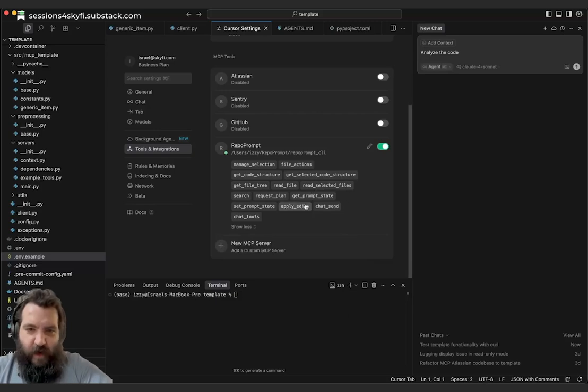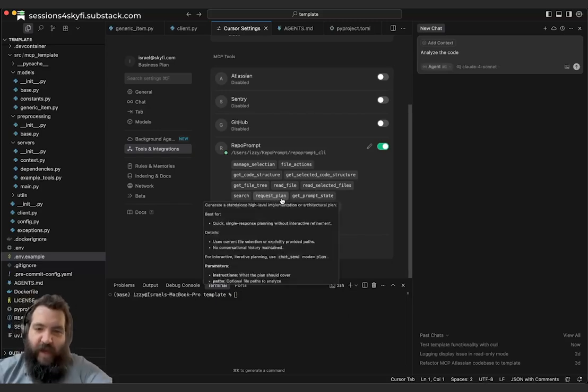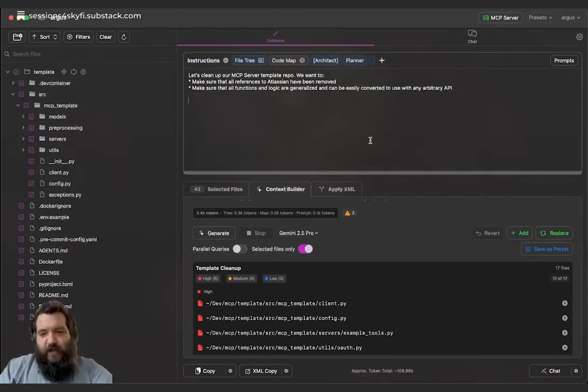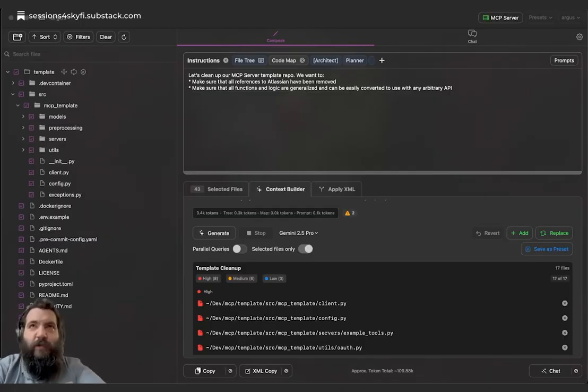There's also request plan, which basically does the same thing that I'm doing when I'm pasting this mega prompt into Gemini. It's just that if you have the Pro plan with Google, it's free to do it in the web UI, whereas here you would be eating up tokens. Oh, and just one more brief thing.